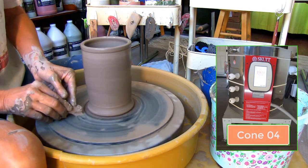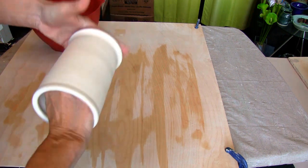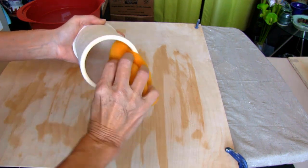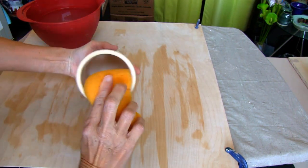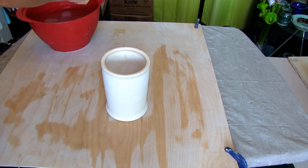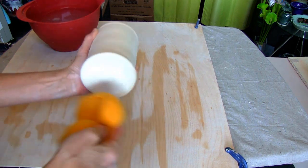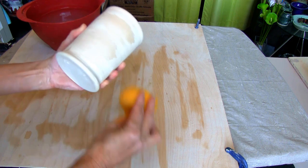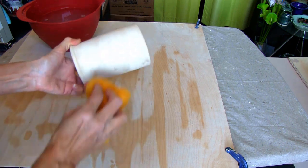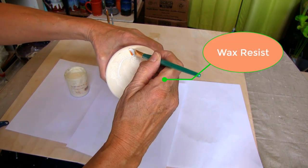Once the holder is bone dry, into my scut kiln it goes for a bisque fire at cone 04. It's important to wash the holder with a damp sponge to ensure the glaze will bond nicely to the piece. Apply a little wax resist to easily get any glaze off the bottom.